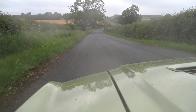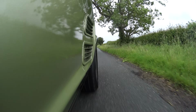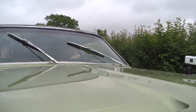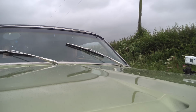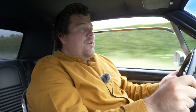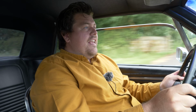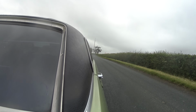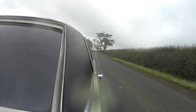If you restored it, you'd have a car worth quite a bit more money. This one's up for £33,000, but restored, probably another £10,000 on top of that. And if this car were a fastback, it'd be worth about 60,000 quid in good nick, making this at £33,000 something of a bargain. Compared with the Mach 1 fastback that I drove much earlier in the week, this is a very nice and easy car to drive. Not that that one was particularly difficult, but visibility was very compromised. This one is infinitely better, meaning I can actually see out the back of it.